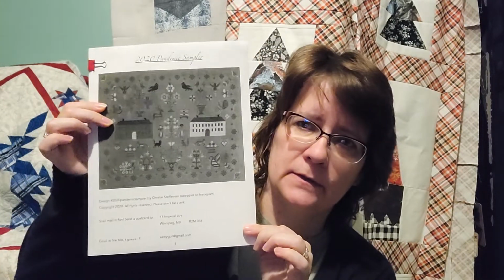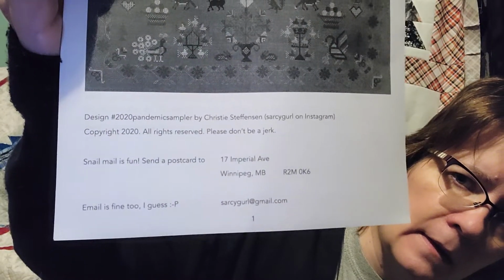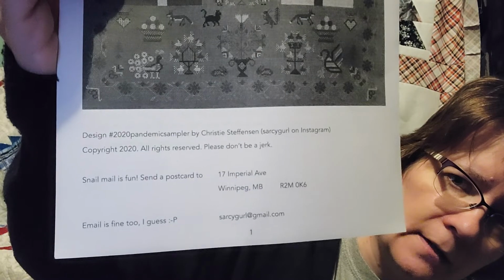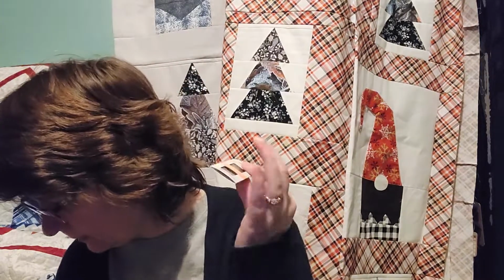And I also picked up the Pandemic Sampler by Saucy Girl. I will try and link it below if I can. And I picked up some needles, which I needed. And this goes into one of my project bags. Put it there so I can put it in the right bag.